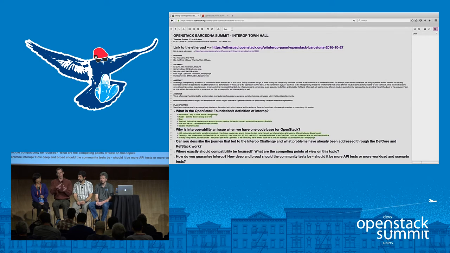if you drift too far away from what the DefCore working group, under the board and the foundation and the community, has defined to be essential capabilities that a cloud has to have, that's okay because we're open, but that doesn't mean that you get to call yourself OpenStack anymore.